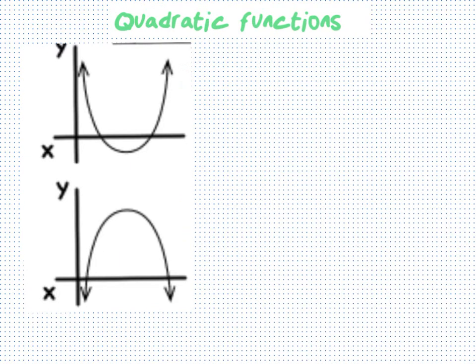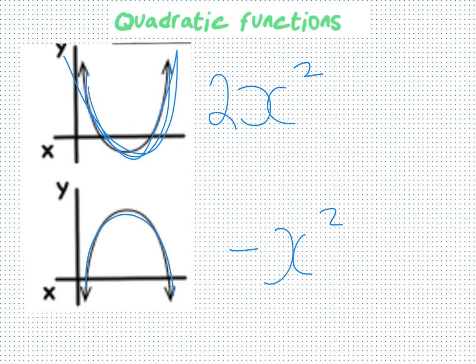Okay, I did touch on it for a few seconds in the last section, but it was about the quadratic graphs. If it's in the shape of a U, we would immediately say that that's an x squared graph. And if it's in the shape of an n, we would say that that's a minus x squared graph. Now, if I was to have a 2x squared graph, again, it would still be in the shape of a U, and a minus 2x squared graph would still be in the shape of an n. So important to remember.